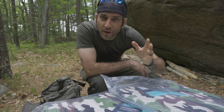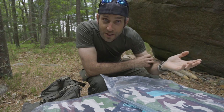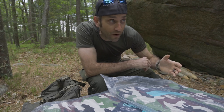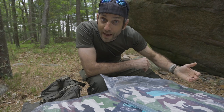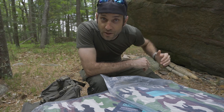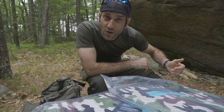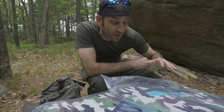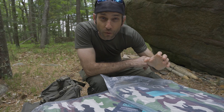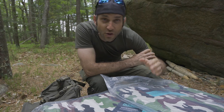And the third thing is really durability. If this tarp is going to live out here, it's going to be a little bit tough on it. Branches falling, maybe getting snagged. It's going to be sitting in the sun continuously, rubbing against logs and abrasion. It's not going to be the easiest life for a tarp. And Range Tarps is really promoting their overall quality, longevity, durability.